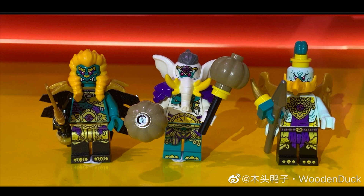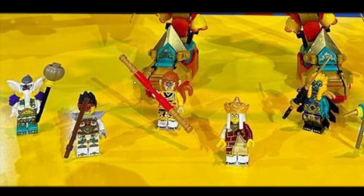LEGO is really going all out with these figures, and I'm so excited just to see the rest of the wave. I know there's going to be about seven or eight sets — I hope there's eight. The figures in these sets just look fantastic. And even the good guys are getting a brand new staff piece, which was not necessary, but I'll take it. I will miss the old staff piece — the Drumlaker gold piece — but this one looks more accurate to the show.